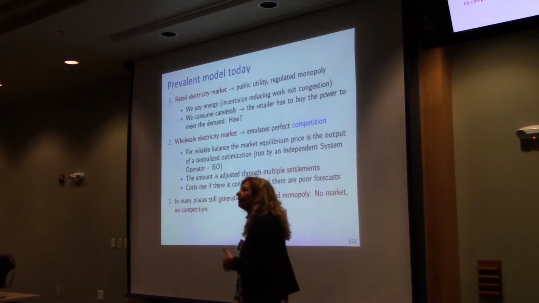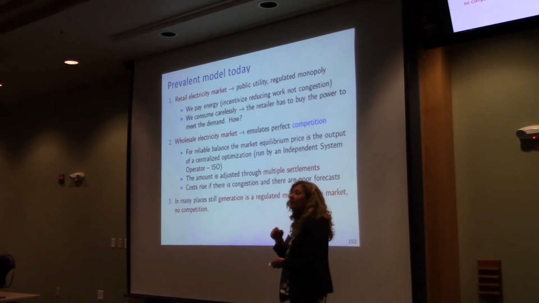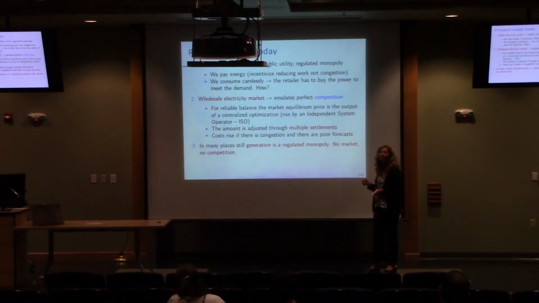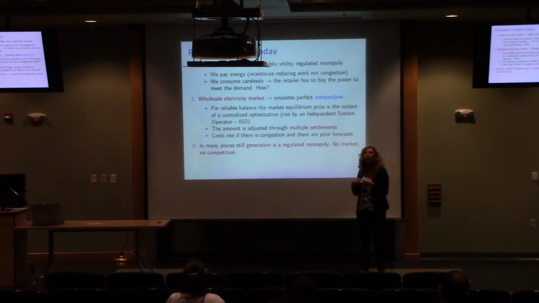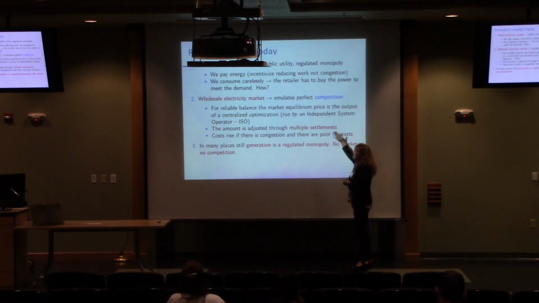The idea that came about is that the wires should still be a monopoly, right? The big infrastructure should still be a monopoly, but the generation should not. So anybody can enter the generation market, and they have to compete to get the customers, okay? But now you have this very complicated balance constraint, so you cannot operate the market having the generators every instant talk to the utility, saying how much do you need, I'll sell it to you at this price, et cetera. So what you do is you formulate the solution of the competitive market as a big optimization problem, and you solve it numerically, centrally, with a big computer system or a server, and there is an entity that does that. And in the United States, these are called independent system operators.